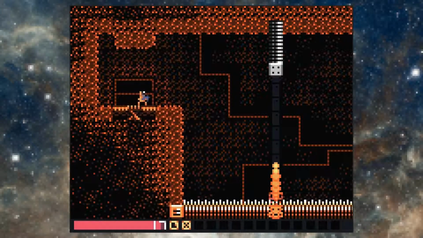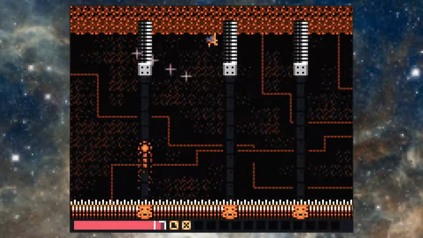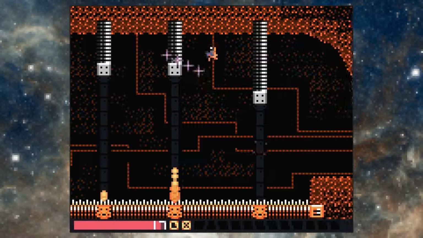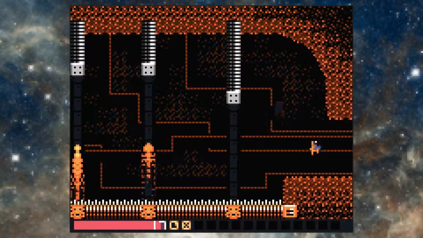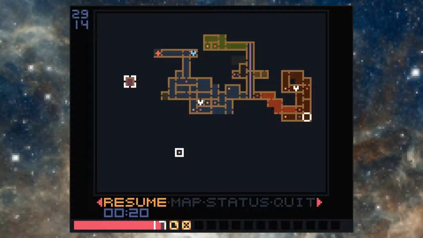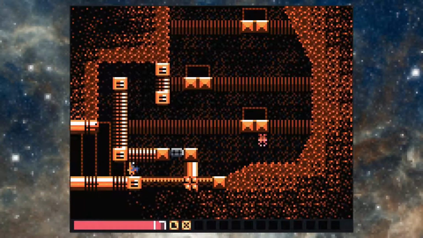They explode when killed, so if you're too close to them, they'll hurt you even after they're dead. As you can see, you can get quite a bit of momentum with the hookshot, so that's gonna factor in a little bit if you want to grab some of the extra items that are hanging about.